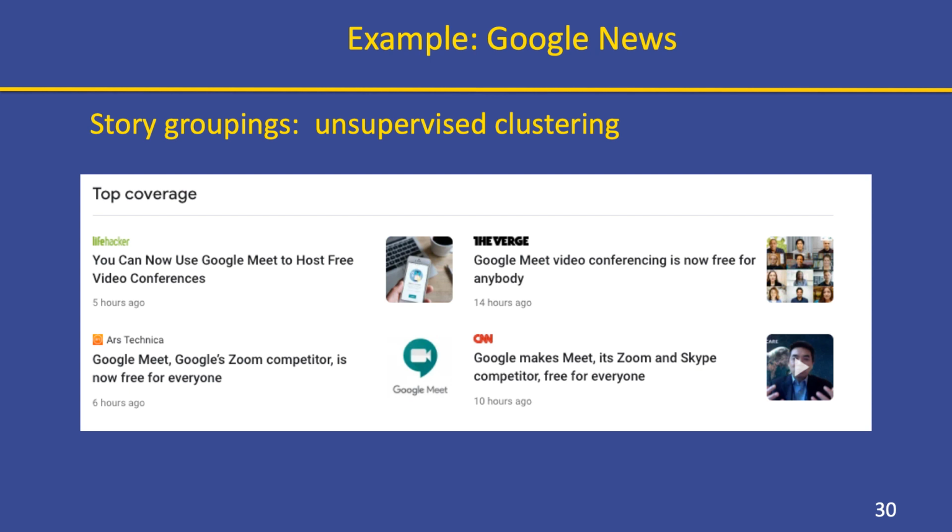Here is a real-world example of clustering. This is from Google News. Individual stories on the same topic, but from different news sources, are presented together. These are stories that are similar, but we can't train a classifier to look for a specific story because we don't know what the news of the day is going to be. So this is unsupervised clustering. Now, each cluster also has a summary, so after finding the cluster, we still have to label it, we have to summarize it, and this is yet another problem.